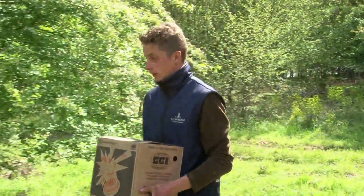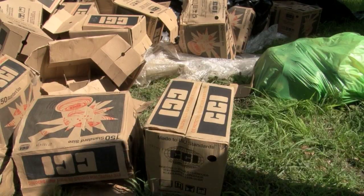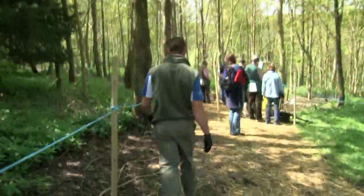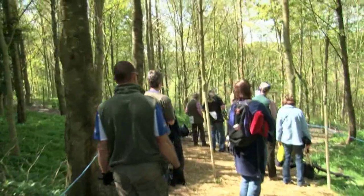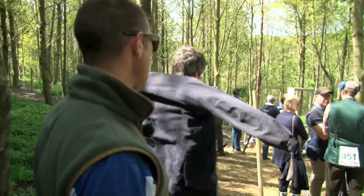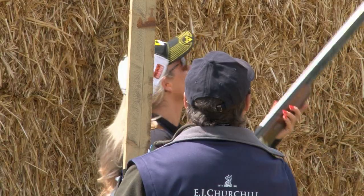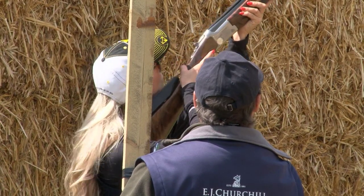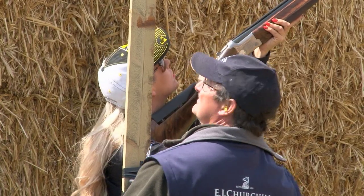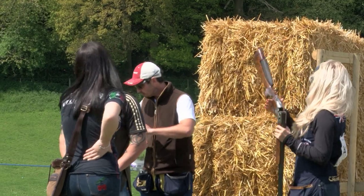George knows the importance of a shoot's infrastructure. They get everything set up, check everything and keep on top of it. During the day they are doing very little — perhaps an old battery goes down or a trap moves off its base. But apart from that they do very little because the product is so good. That is why the CPSA uses it and ProMatic is the official trap supplier of FITASC for all world and European championships.